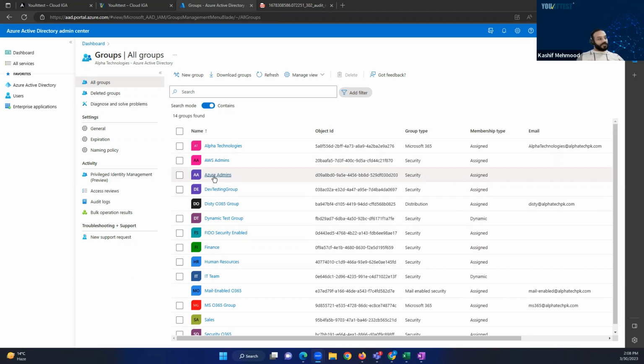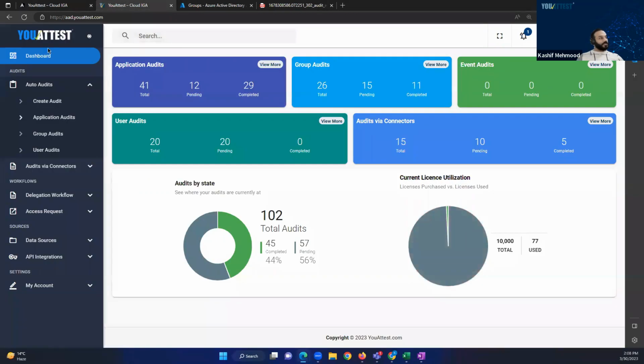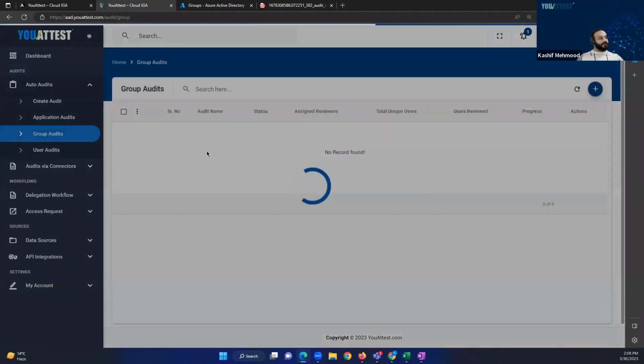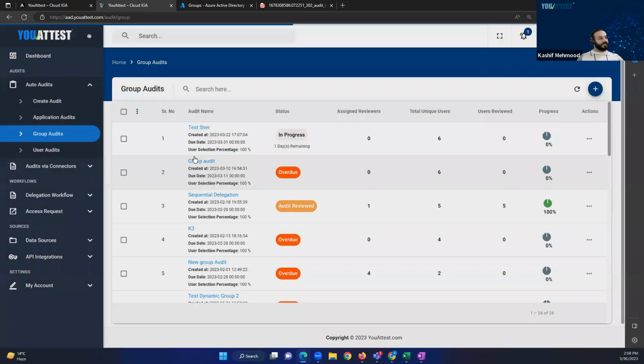The other one is Azure admins, and it also has certain users associated with that group. They are group members. So we are going to target these two groups in YouAttest, which is the dashboard for the product. We are going to create group audits and target these two groups to review the access each of the members has to these two groups.